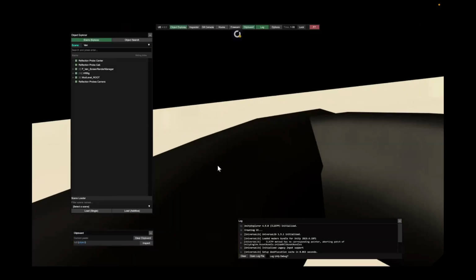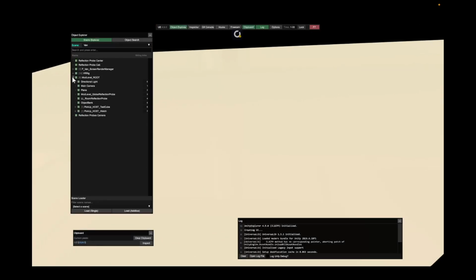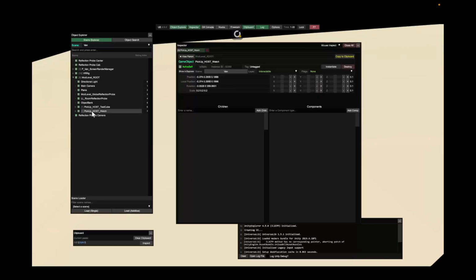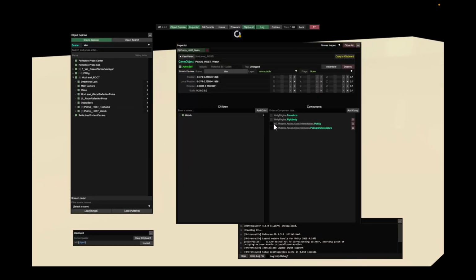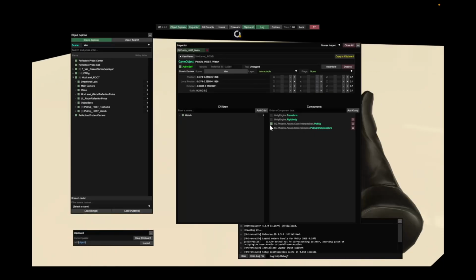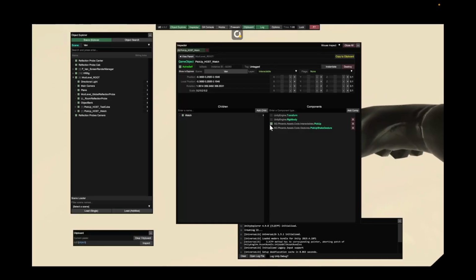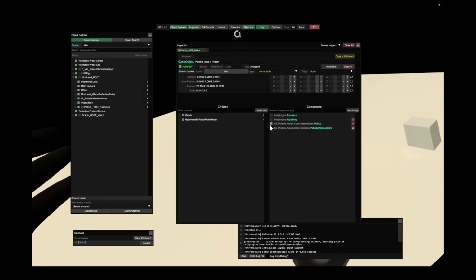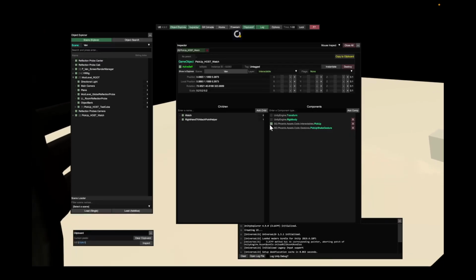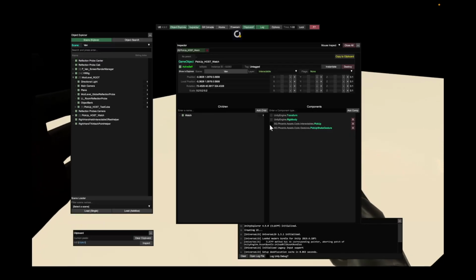And now, if we look into mod level root, yeah, pickup host. If you see this, that means it worked. I think this should be off by default, but if you just go ahead and turn it on, now we should be able to pick up the cube. So if we grab the controller, oop, wrong thing. So now we can pick up this, use it like any normal object, and yeah.